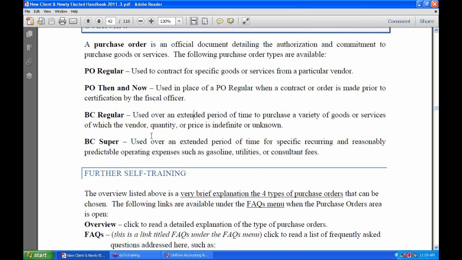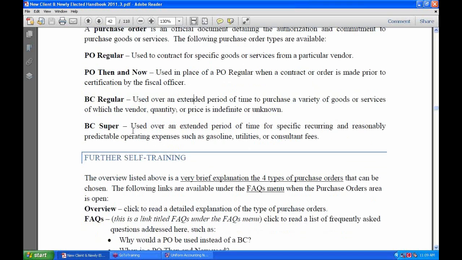All right, BC Super is very similar, but there are some fine distinctions that I'll refer you to some notes about. BC Super is used over an extended period of time for specific, recurring, and reasonably predictable operating expenses such as gasoline, utilities, or consulting fees.